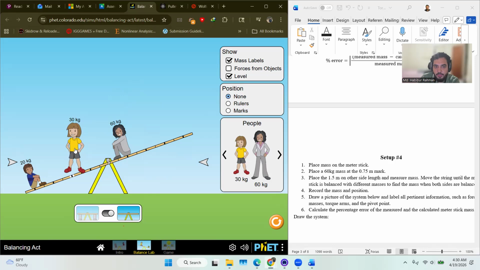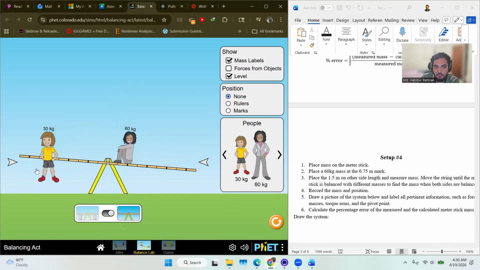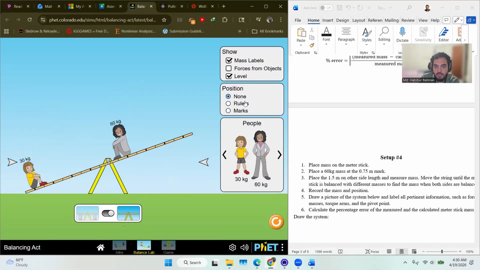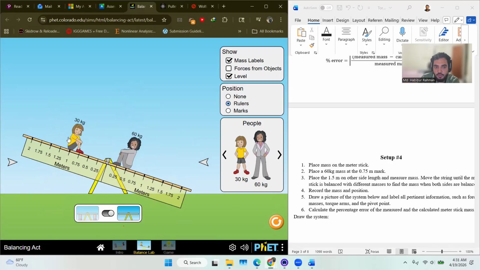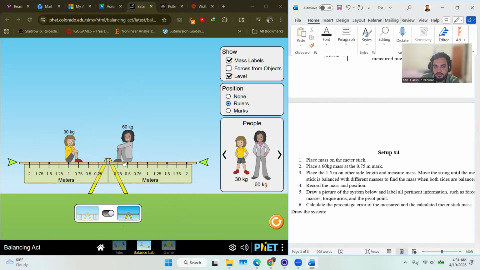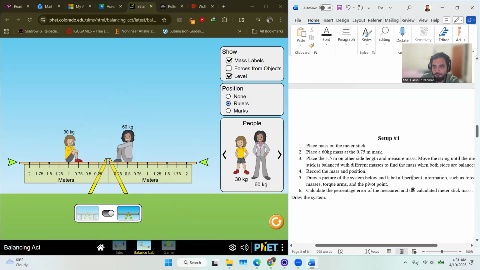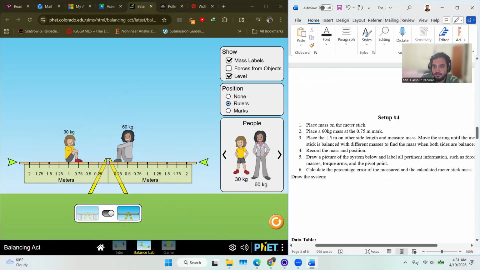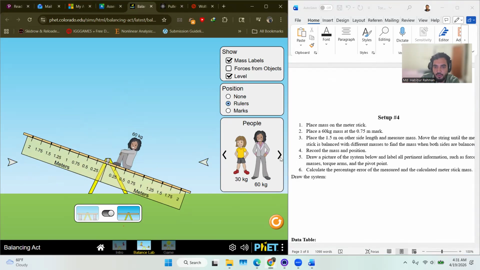And right now we are going to balance this up. We need a ruler actually. 5 and it's half, then it will be at 1. Now we are balanced. So you move the string. Move the string means move that one person on the ruler, but don't worry about it. And when it's balanced at 1.5 meter, the person is at 1.5, let's see.